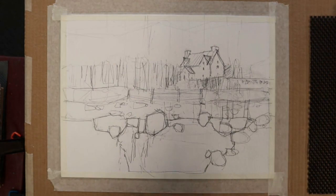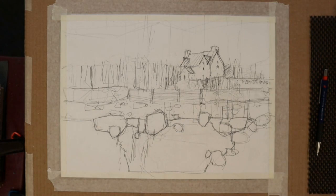So I think we're ready now. I'm just looking at the drawing and weighing it all up, making sure I'm happy with everything as it stands. And I think we're ready to get some paints out and start having some fun.